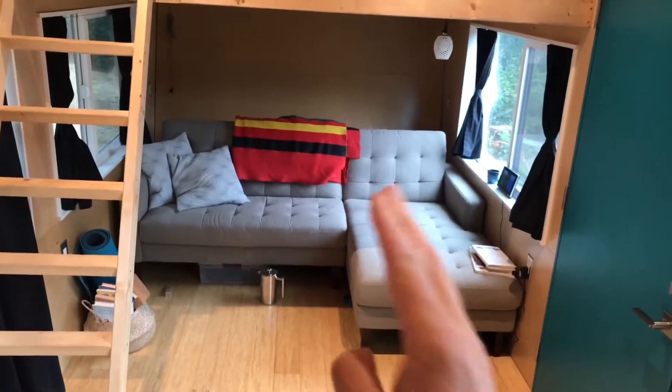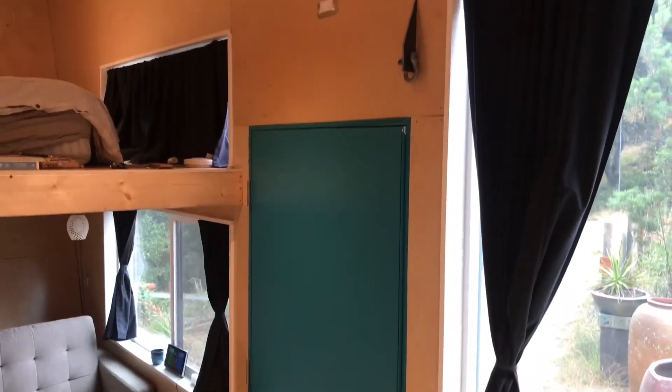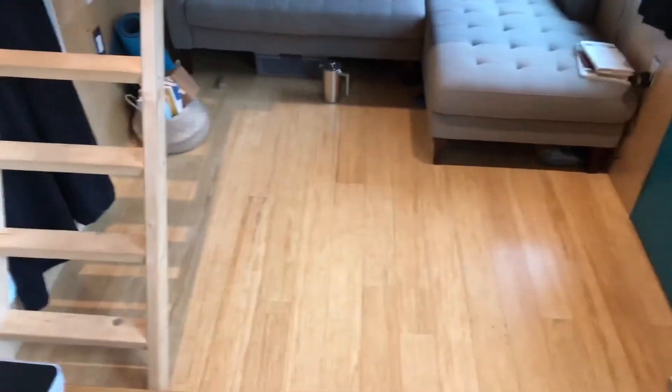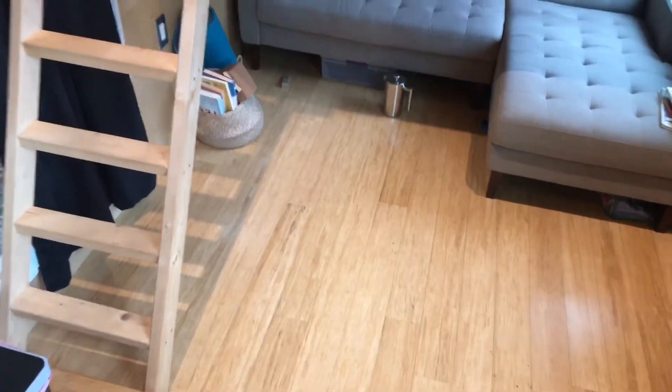Let's start at the front here, facing the tongue — the very front — so we tow in this direction. You come in through this front door here, which opens up into this nice large open floor area, which is enough room for Ashley to do yoga or stretch or just lay here in the front.